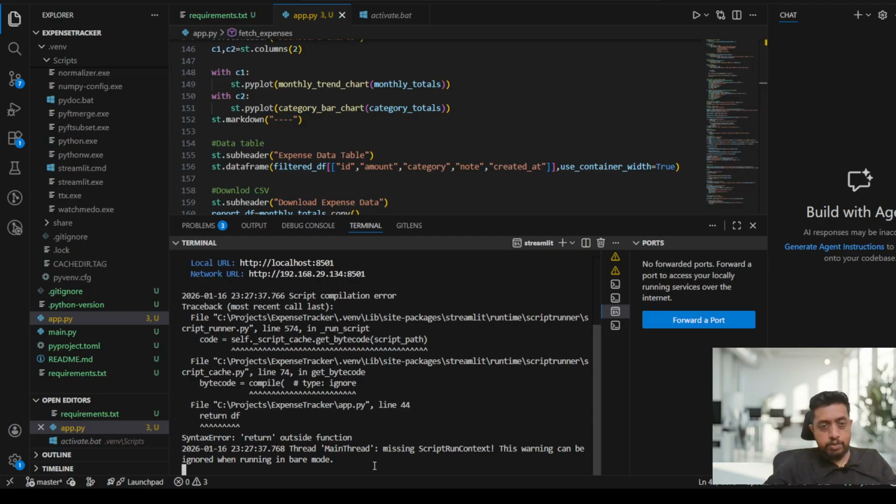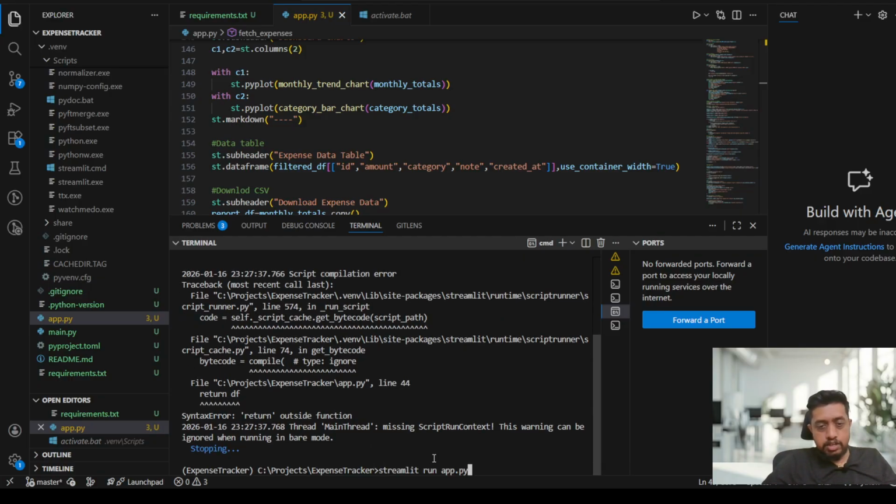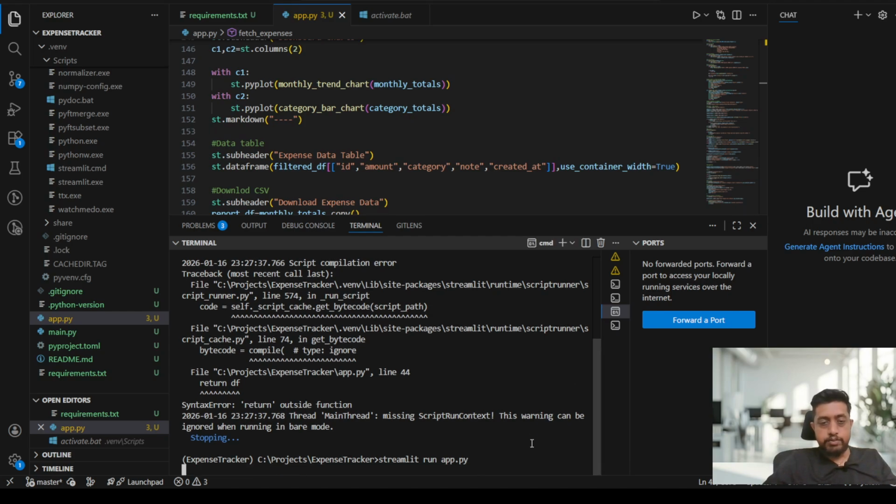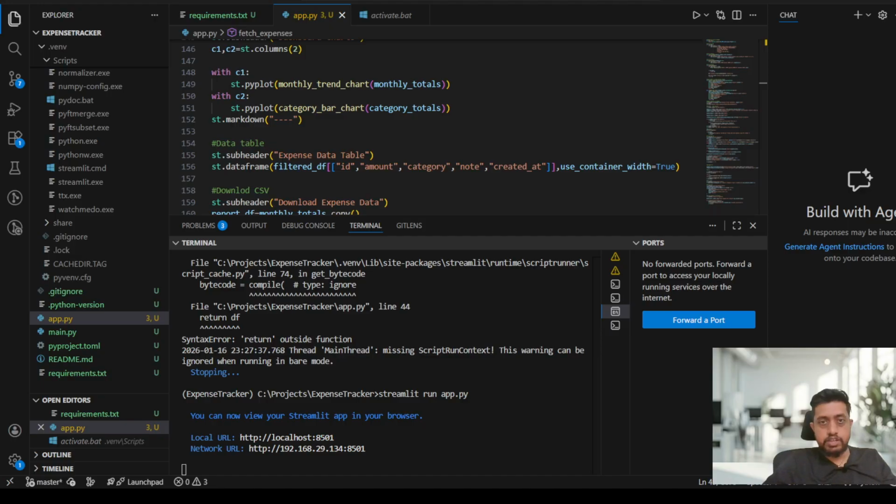So let me stop again with Control C, and run this app once more, so that you guys will see. Let me close everything and run again. I'm just going to share my launched things.